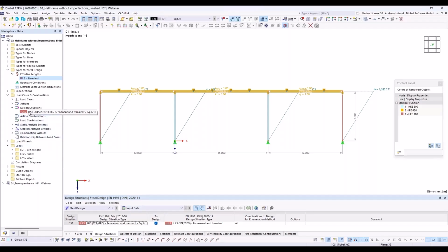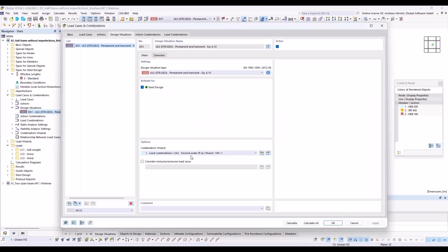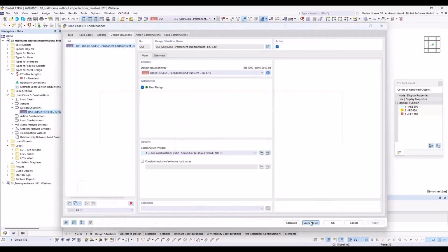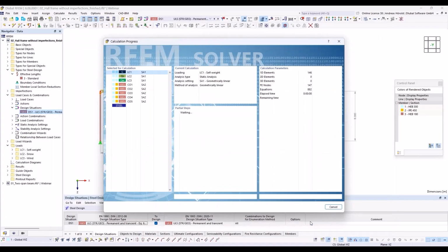Or before I do that, I take a look at the design situation. Second order analysis. And it must be checked that the program considers the imperfection cases. Okay, now we can calculate all.